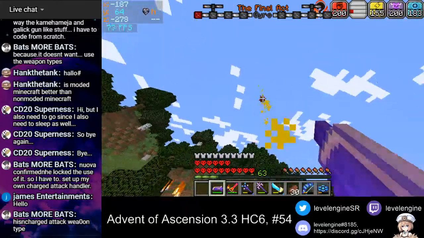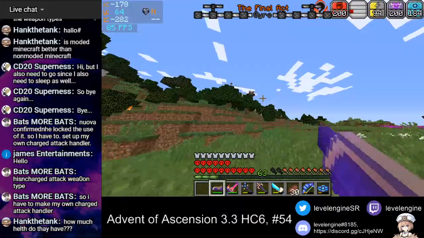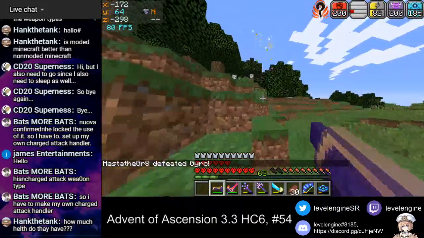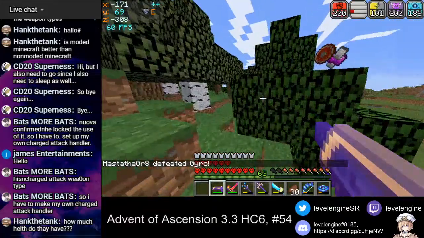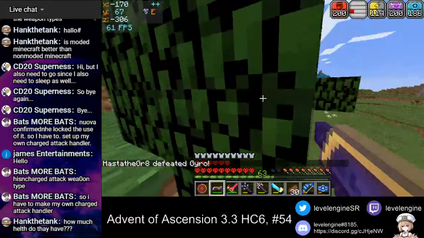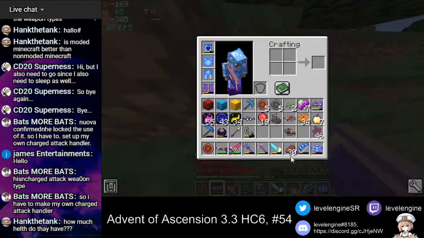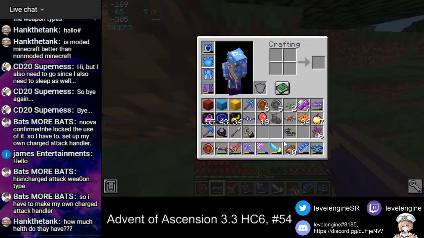So you need to make your own type of charged weapon attack, since for whatever reason you can't just use his with yours. A circus coin. Well, at least there's the other statue. Another cyclone and some cookies. How much health does he have?